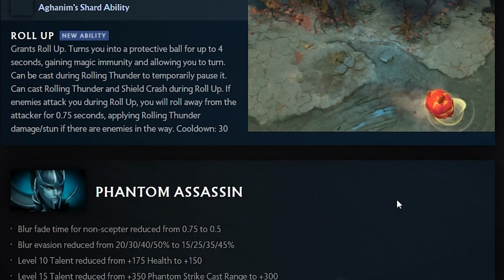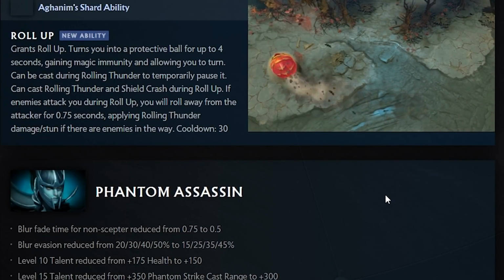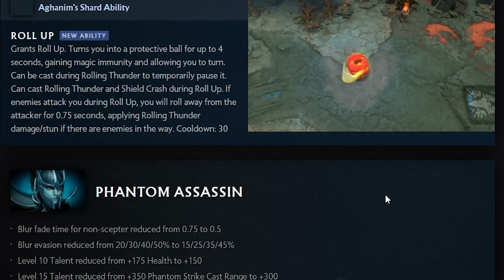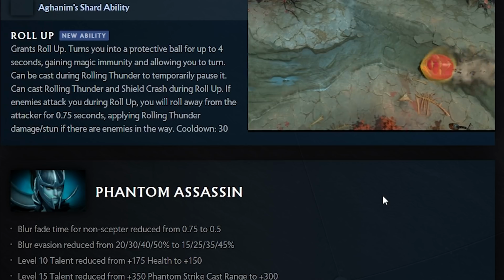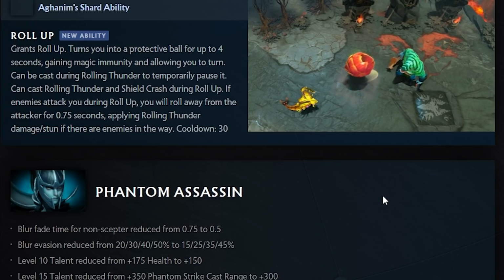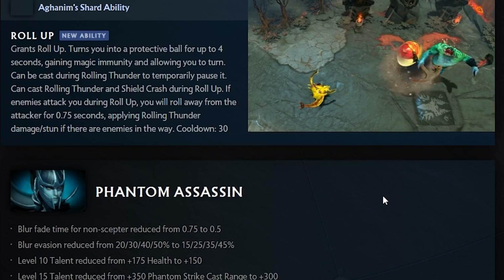Roll Up turns you into a protective ball for up to 4 seconds. Can be cast during Rolling Thunder to temporarily pause it. Can cast Rolling Thunder and Shield Crash during roll-up. If enemies attack you during roll-up, you will roll away from the attacker, applying Rolling Thunder damage stun if there's enemies in the way. Oh, it does stun. I was under the impression that it didn't stun, but it does stun.